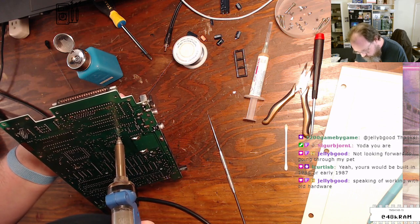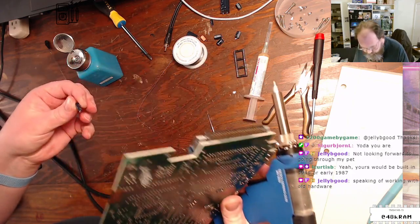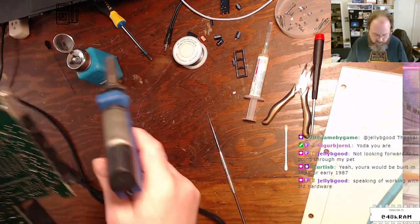Because I have totally desoldered the wrong component on stream. Because I got my pads confused. That was not fun.